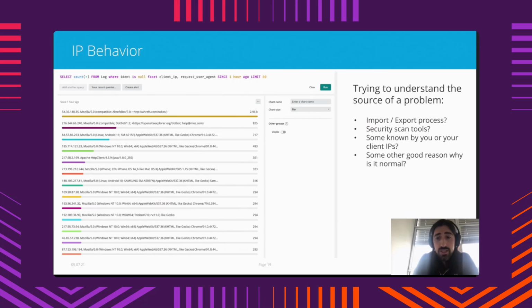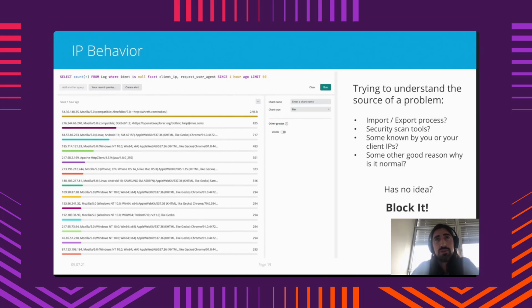Then yeah, that's fine. It can be some IPs which are known by you or by your customer, which technically have a big fulfillment department, or a content management team intensively working on a website. Then calls from one IP can be fine. Despite, in our pandemic time, that can also be strange, like why are they all sitting in the office? Or yes, they can use a VPN, but still. And maybe some other reason which you think is fine. If you have no idea and you don't like it, just block it.